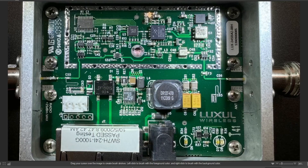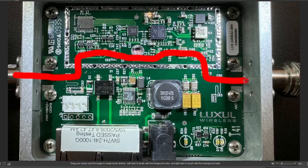Let's take a look at this circuit. There is a connector over here and a connector over here. The antenna is on the right and the radio is on the left. If you draw a line down the middle, everything below the line is power supply and everything above the line is the radio stuff. The main path comes in this way, with a path going one direction and another path going a different direction — two different paths, with switches to send the signal one way or the other.